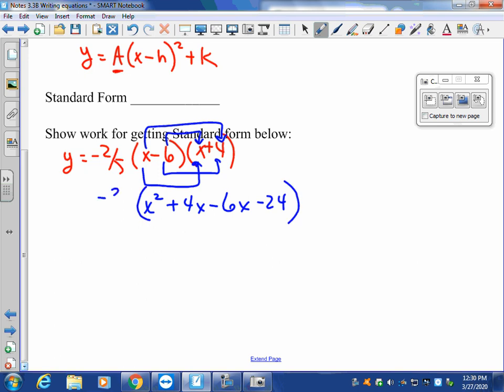We have to put parentheses around that because we're going to multiply each of those by -2/5. Think of these as fractions. Put a 1 under each one, and that'll help you to think through the process of multiplying this, because you multiply numerator to numerator and denominator to denominator. So -2 fifths times 1 is going to be still 1. x squared, that's just going to put the negative 2/5 in front of it. Negative 2/5 times 4 over 1 is going to be negative 8 over 5 because you multiply 2 times 4 and 5 times 1, and that's going to be how much x.